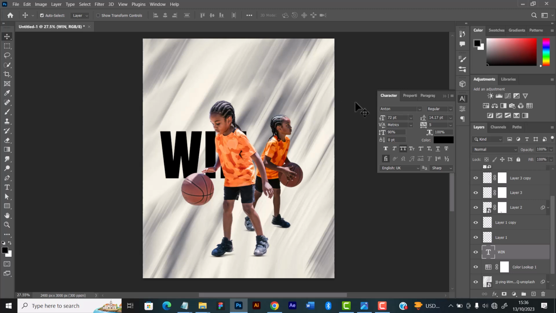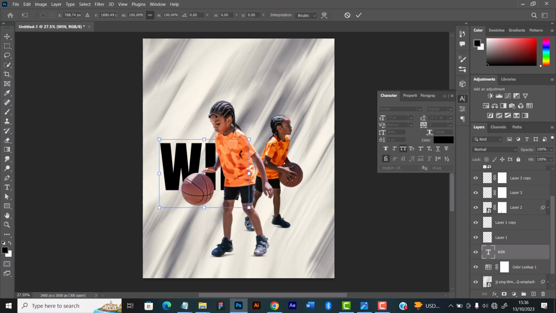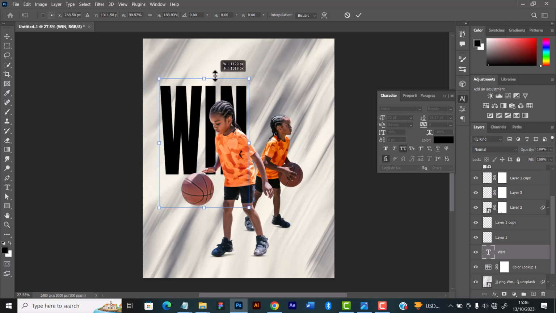Then I was trying to see if I can get a longer font. I want the font to be really long, but this one doesn't really give me the actual feel I want. So I'm going to just stretch it. Let me see. Win.